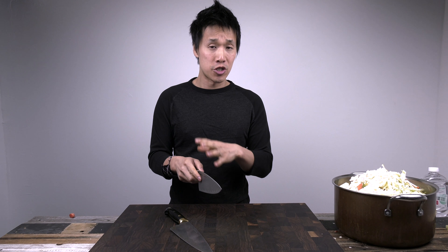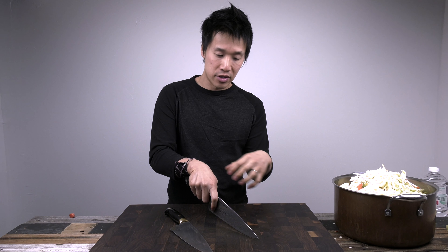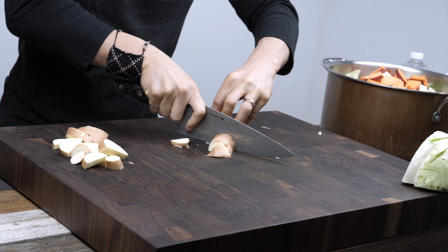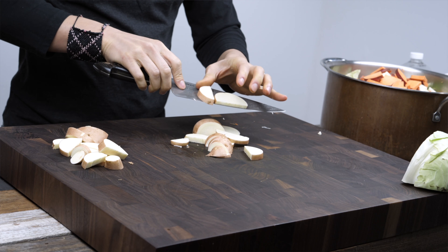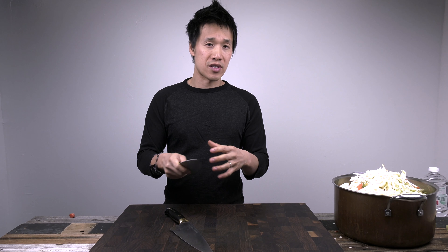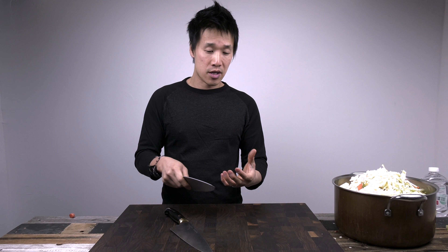Something I'm still learning about SG2 is that it does very well when you are doing very linear cuts — linear slices, linear push cuts. It doesn't do too well when you're rocking and trying to move the knife as you rock. So just be aware of that. If you're more of a slicer and a chopper — a lateral chopper, quick chopper — SG2 will feel great. If you're more used to German knives and rocking through the cutting board, SG2 may feel a little inhibited and a little too stiff for your liking.